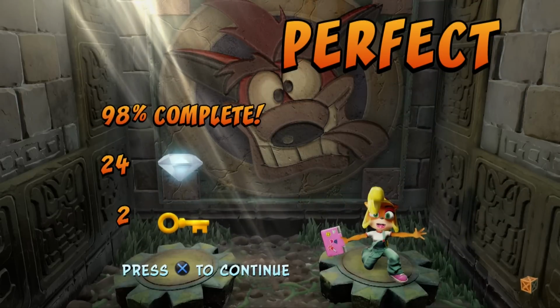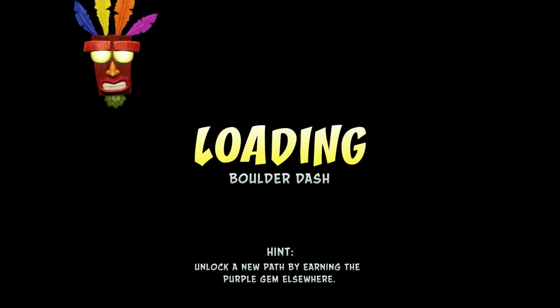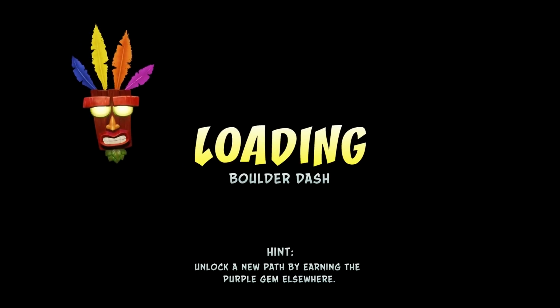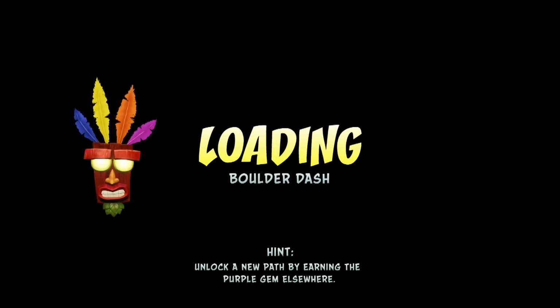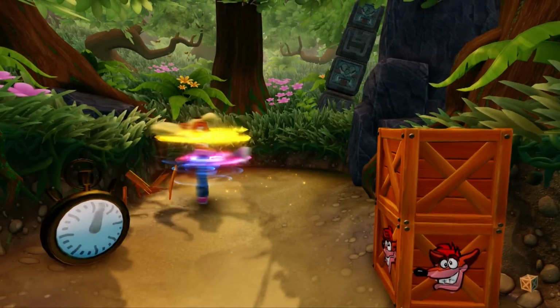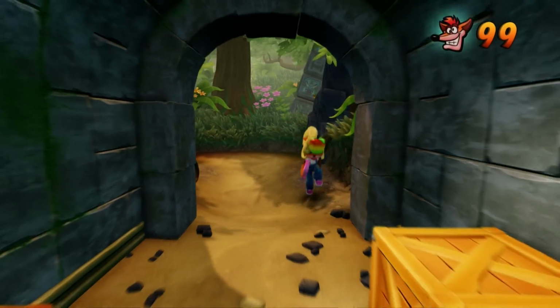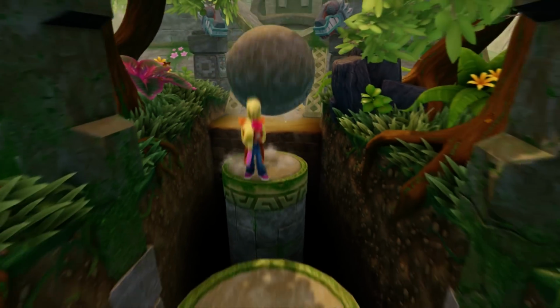Alright, on to the next level guys. Let's do this! Alright guys, now we're doing Boulder Dash. Now this level's pretty easy. You're just gonna play it as normal, and then there's a purple gem secret area right at the end. Cool. And I quite like these boulder levels, so it's good to come back to a level like this. You gotta love that pun too, Boulder Dash. As someone who can appreciate good puns, that's pretty funny.